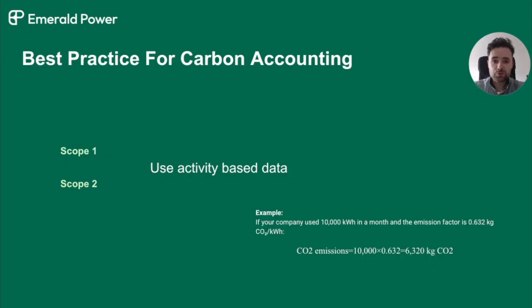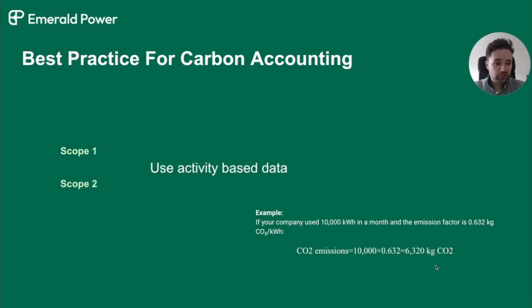So using an emission factor that's relevant to our country and our grid connection, we can then use it to formulate a carbon footprint against our electricity usage. As you can see here, we're taking 10,000 kilowatt hours in the example, and we're also using an emission factor of 632 in order to formulate our carbon footprint. This number is completely random. Every business and every country will carry a different emission factor depending on their grid connection and also depending on their supplier. There's various different emission factors, and there's also different formulas based on location-based methods and market-based methods, which we'll touch on in another video.